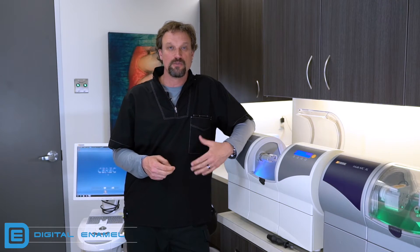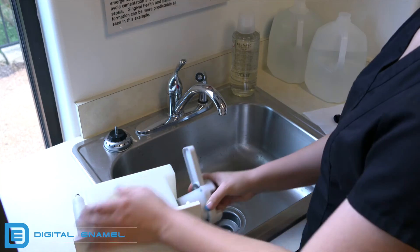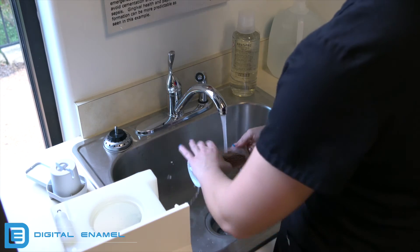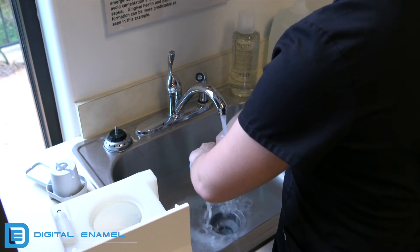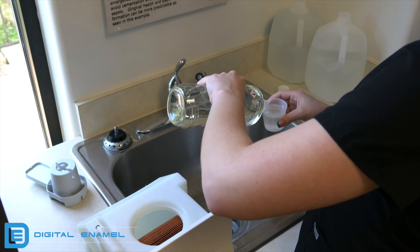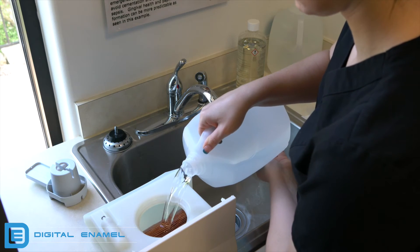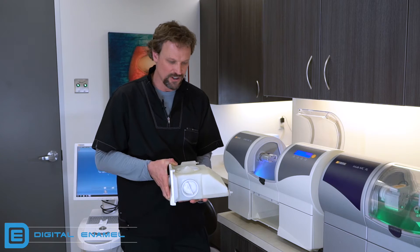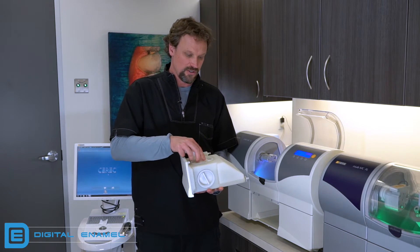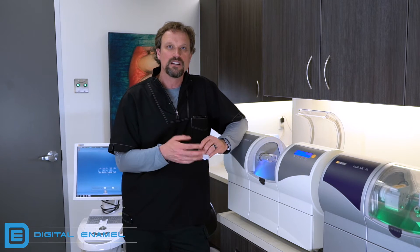On a weekly basis, right before you go home for the weekend, take out the tank, drain it, open it up, drain it, and rinse out any residue. You can use a toothbrush or a Q-tip to get down in there, and flush out the filter as well. Let it dry out over the weekend — you don't have to fill it back up. On Monday morning, rinse it out again, make sure all the residue is out, then put in the proper amount of Dentitec — which is 75 milliliters — and fill the rest with distilled water. Hand-tighten only; if you really crank it down without cleaning regularly, the threads will get frozen and it can be very difficult to open.